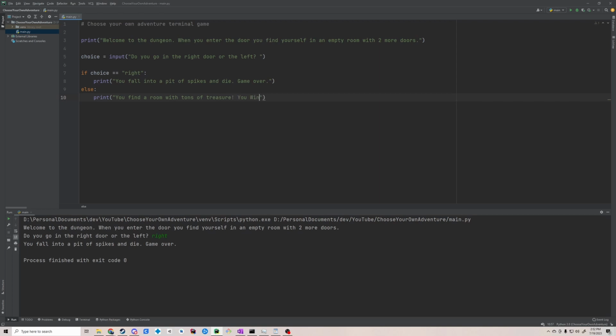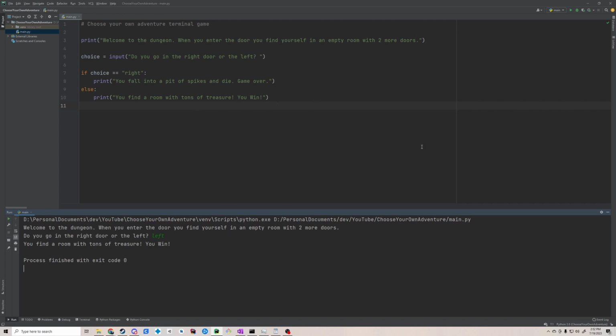You win. And so this way we can congratulate our player for choosing the correct option, and we can go from there. So if we say right, we will fall into the pit of spikes, but if we say left, it'll tell us we found a room with tons of treasure, and we won.